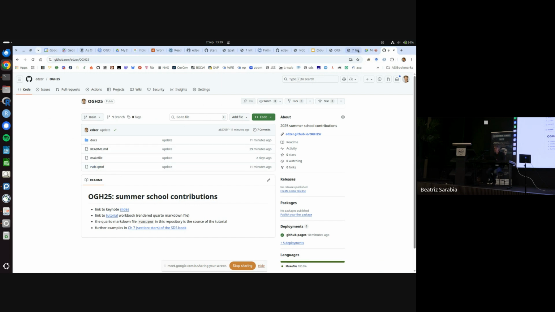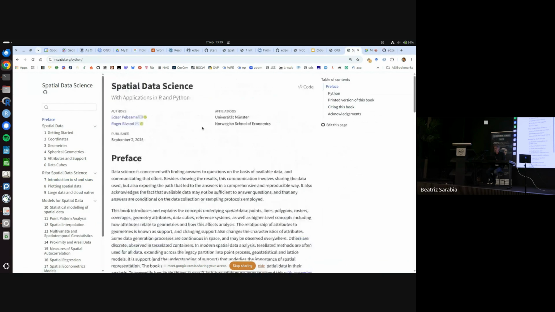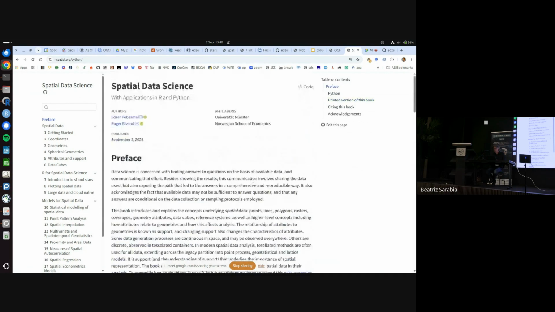For instance, here is the book on spatial data science with applications in R, which was mentioned before, and it is completely online. It's created with Quarto. So Quarto can use the source code of this, which is also online, and create a PDF.